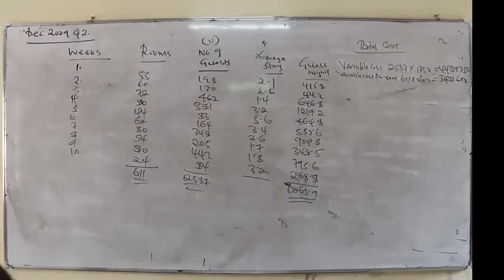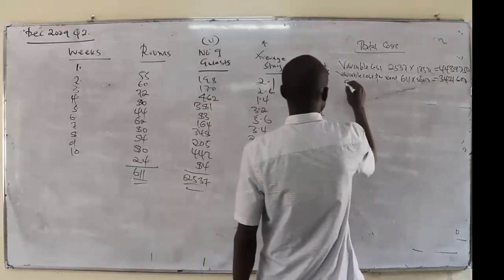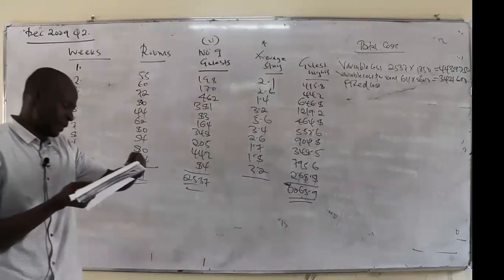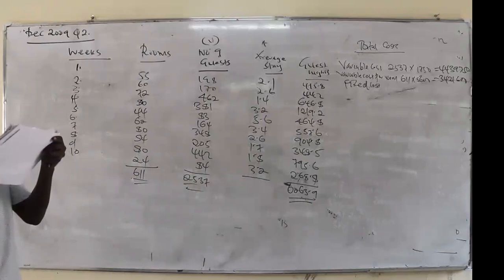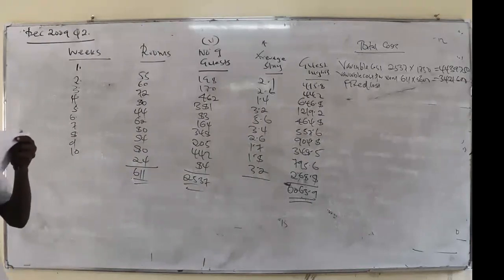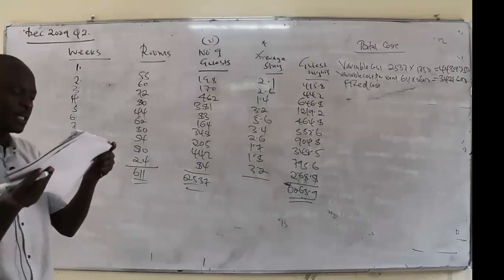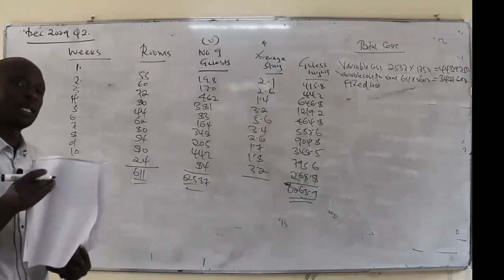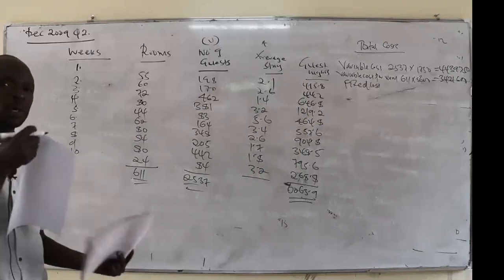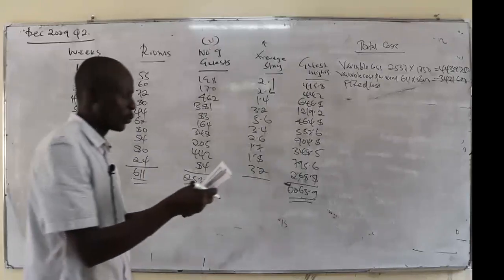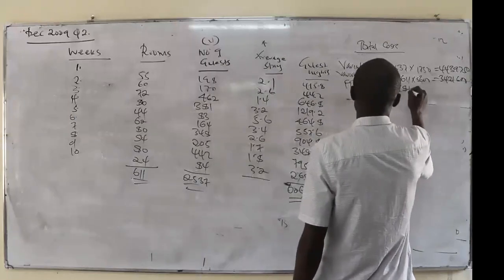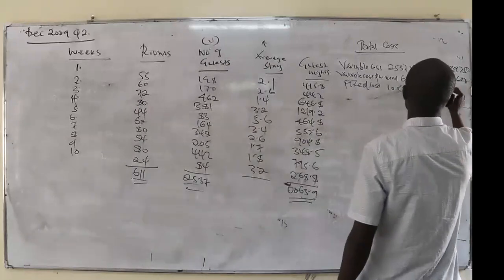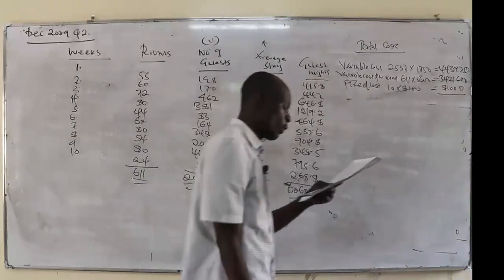And then we have fixed cost. We have been told in the question, note number 3, the general fixed cost for private guest bookings per week is 8,100 per week. So we multiply 10 times 8,100. What do you get? 81,000. So these are the total costs. So how much is that?